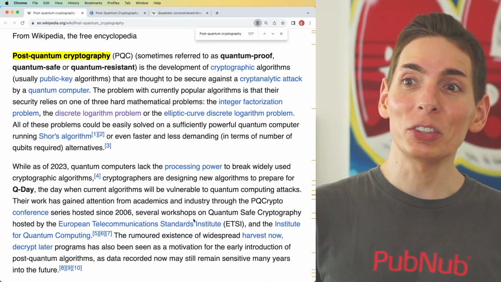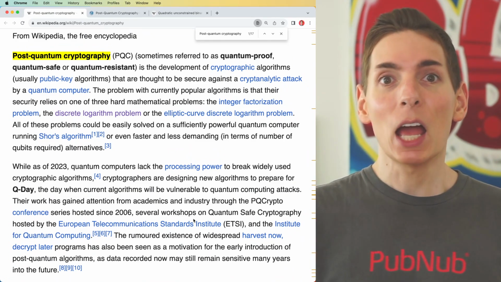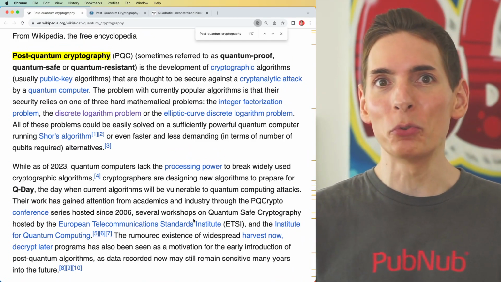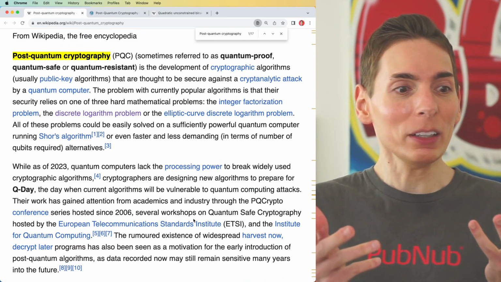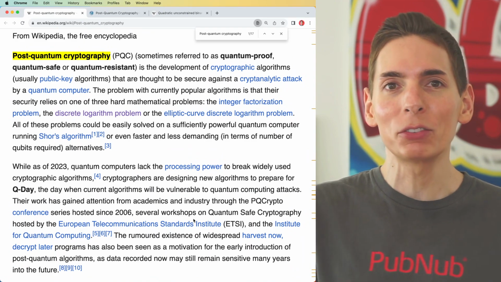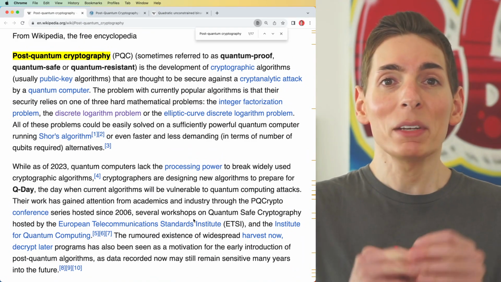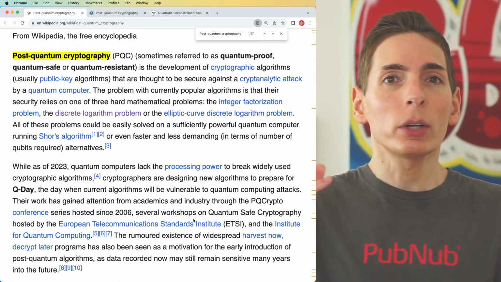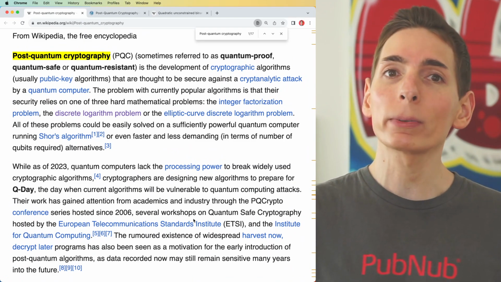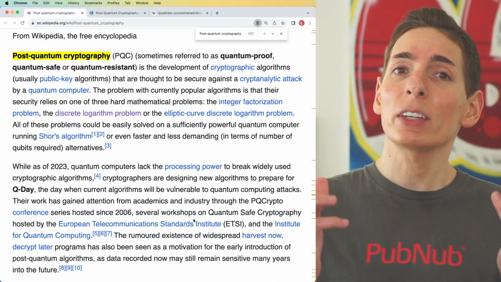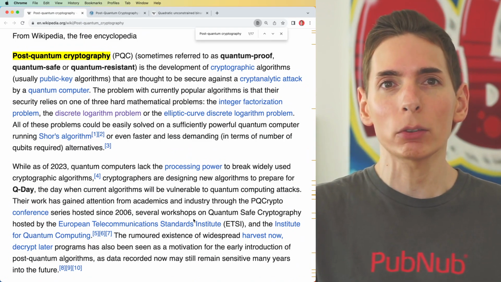Part of the challenge is, even as we're approaching more and faster, better quantum processors, everyone's still using the quantum vulnerable algorithms. That's kind of scary. We're going to have to migrate all of our existing algorithms, and it might be challenging for us to do that. I mean, think about it. Every tech company, every bank, anything to do with the internet, they're all relying on these existing cryptographic algorithms that are vulnerable to a sufficiently powerful quantum processor.